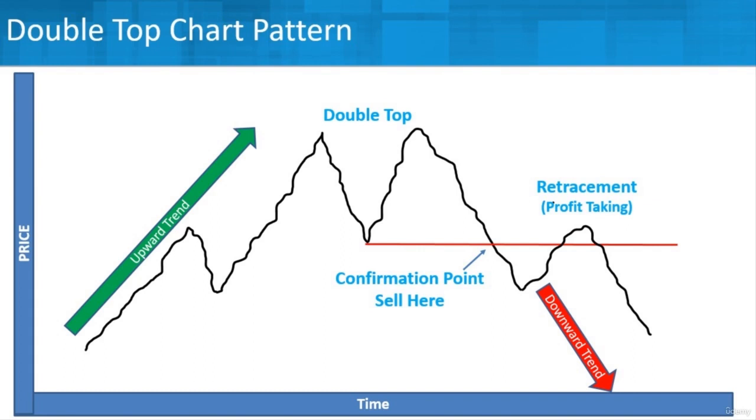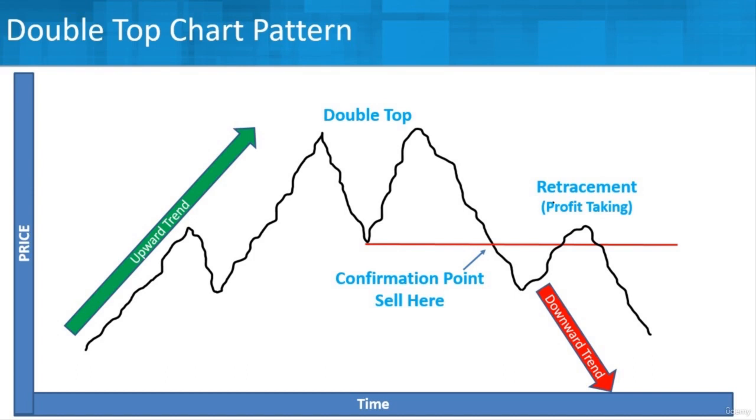And what that does is it shakes out the last hold-ons who see it has gone back up a little bit, above that confirmation point, and think, I'm just going to take my profit now because I know a double top has formed and I want to get out. So if I didn't get out before at the confirmation point, now is a good time to get out. And there's no guarantee there's going to be a retracement either. It could have just kept going down from here, but that's not unusual to see either. So the key on this is that you've taken a strong uptrend.